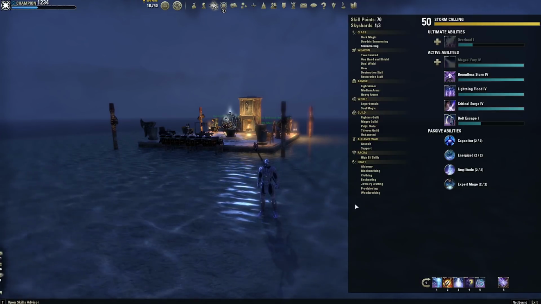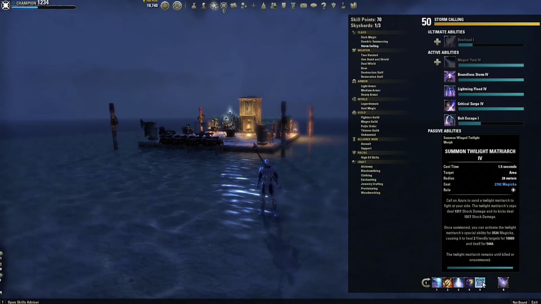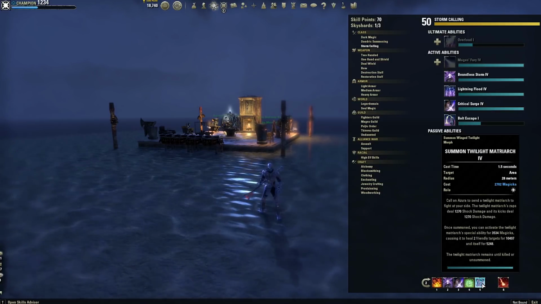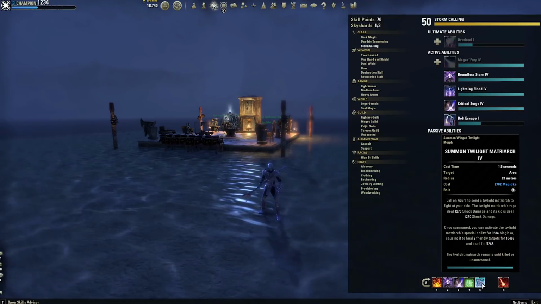You've got a couple of flex spots on this build. Your Empowered Ward is a little bit of a flex spot. Your Twilight Matriarch can be a flex spot if you want it to. This would open up 2 ability slots for you. If you got rid of this, I would put a bar buffer on the front maybe, and then put something like Elemental Drain on the back bar so that you are not only debuffing the enemy, but you are improving your sustain at the same time.